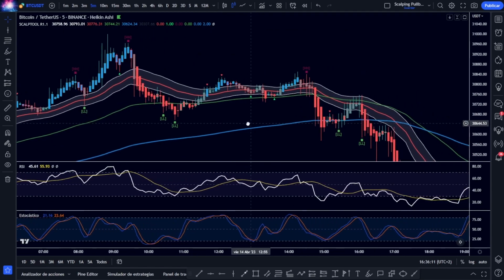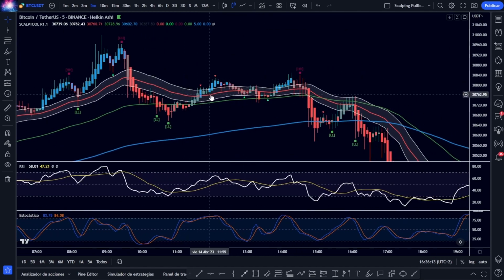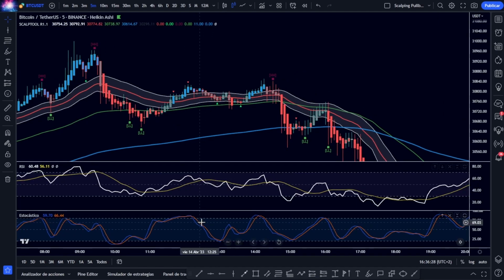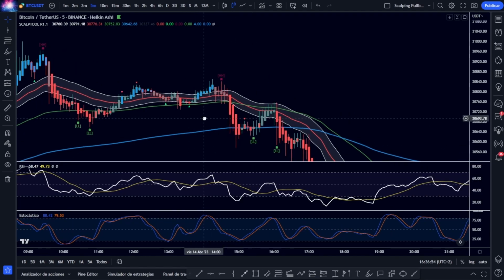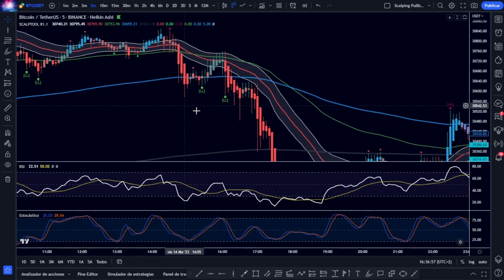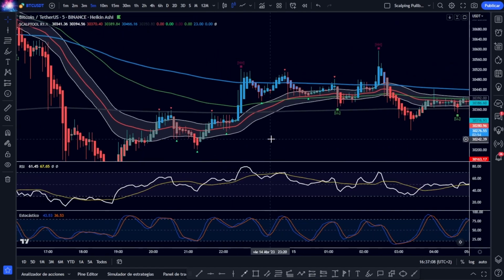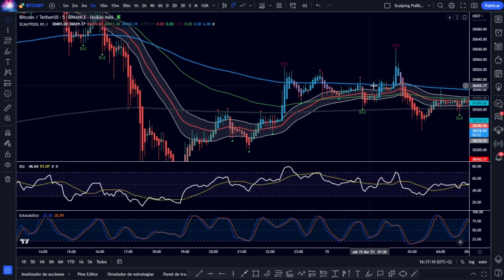As you can see, in the areas where the price is starting to range, the candles are very close to that channel, and the indicators also do not show us any possible entry. That could also be because the trend is about to change, as we see here. Now we should look for short trades, since we are below that 200 EMA.